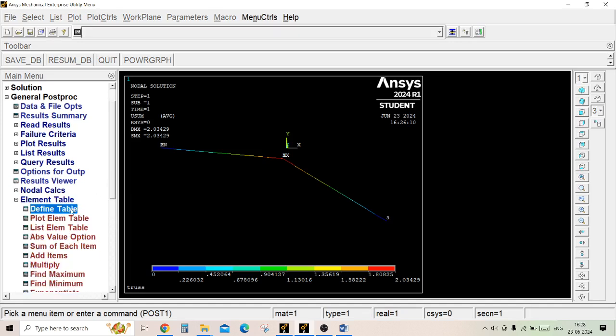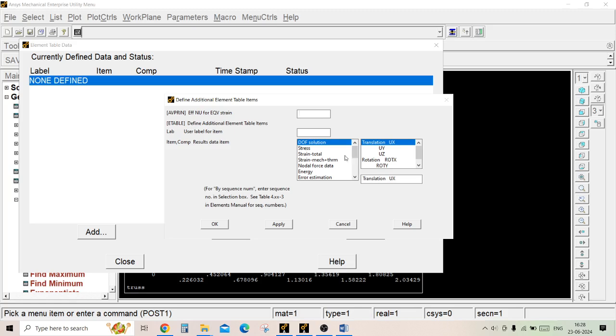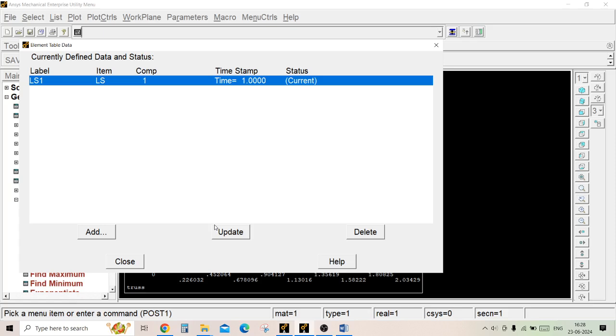Define element table, click add and click on by sequence number, not stress, by sequence number, select LS and enter the value as 1 and enter the value as 1. Click OK. Now close.